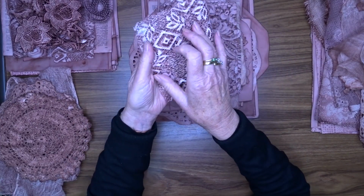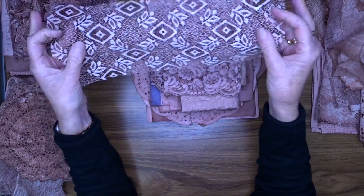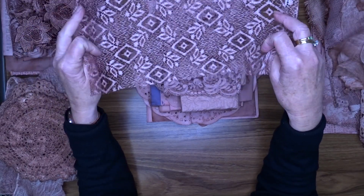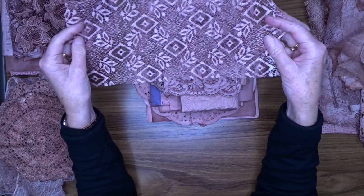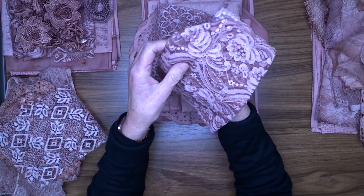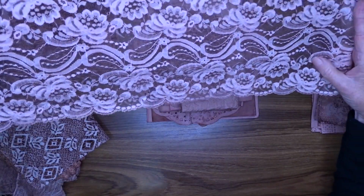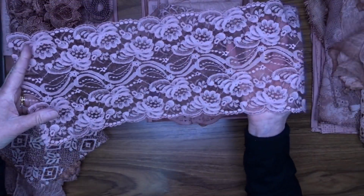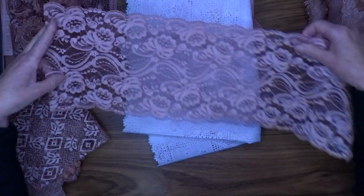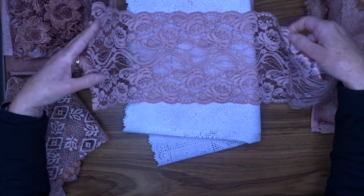This is another piece of curtain fabric, different to the other one, but I don't mind this one. It's taken a bit more colour, but it's still light and variegated, so I will use that one. This is a piece of lace, very wide lace, but look how beautiful that is. Should have a piece of something white to put under it. I wonder if that helps. Yeah, look at that. Lovely. Really like the colour of that. It's a nice soft pink.